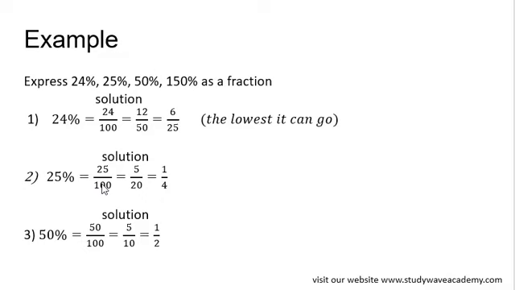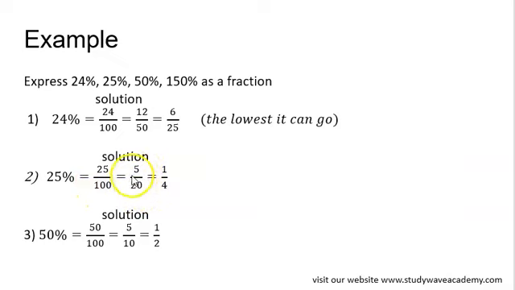And now we're going to think of a number that can divide 25 and also divide 100 without a remainder. So what number can divide 25 and divide 100 without a remainder? We have 5. 5 can divide 25 and it won't have a remainder, and 5 can divide 100 and it won't have a remainder. Okay, so we say 5. 25 divided by 5, we have 5, and 100 divided by 5, we have 20. So we have 5 over 20.